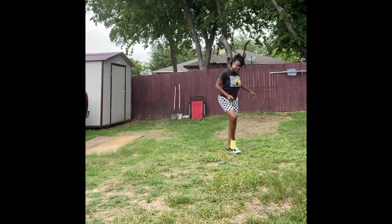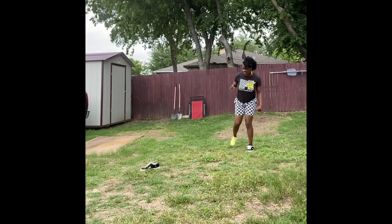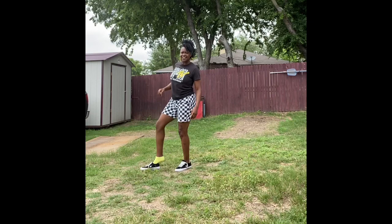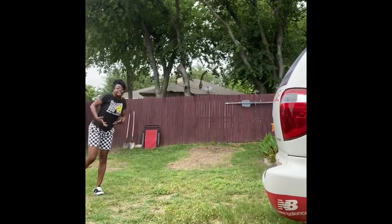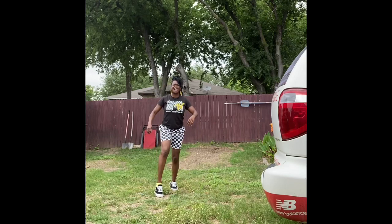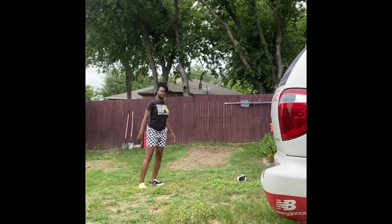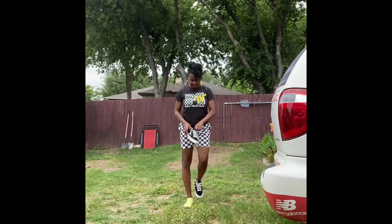The score is as follows. You get 1 point if the shoe lands on its side. You get 2 points if the shoe lands right side up, if the sole of the shoe is on the ground. And 3 points if the shoe lands perfectly upside down, no sides touching the ground. And 0 points if the shoe hits you in the head or knocks over a lamp or even hits the camera or the table. Write your total number of points on the official scorecard and then go wash your stinky feet.